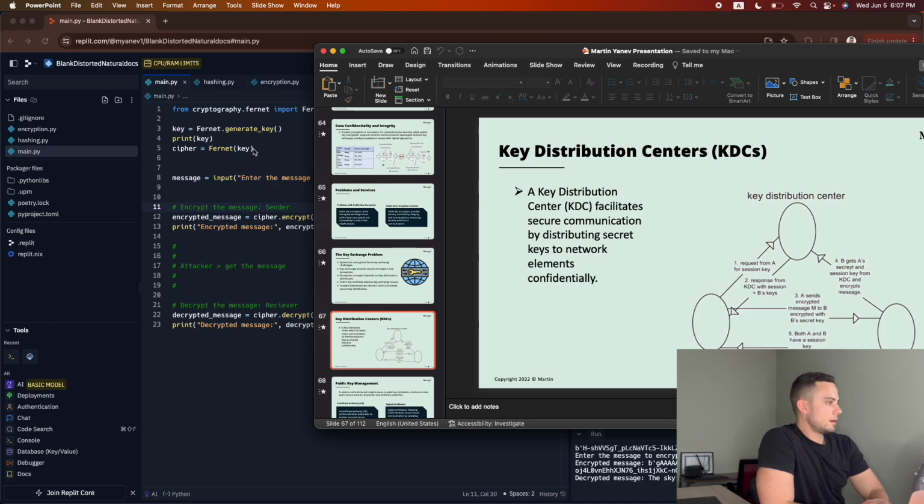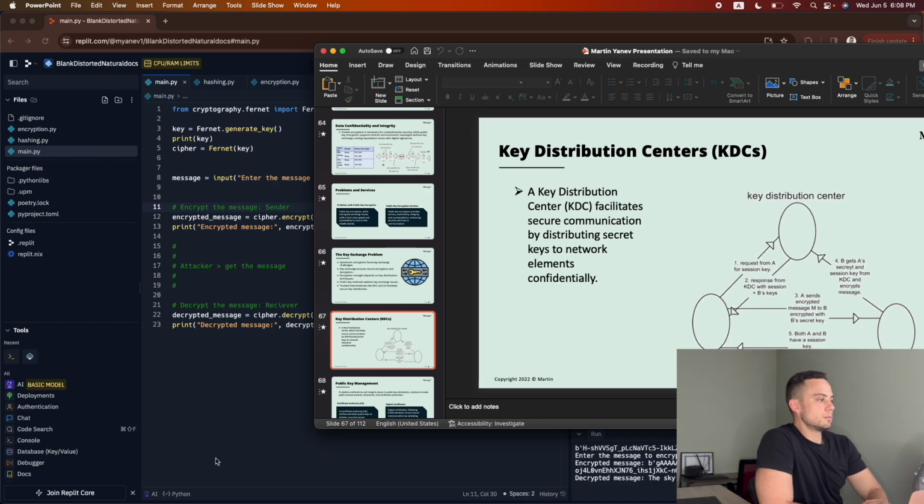So let's say this is the key of B. A will encrypt the message with this key and send it to B, and then B is going to decrypt it with its own key.